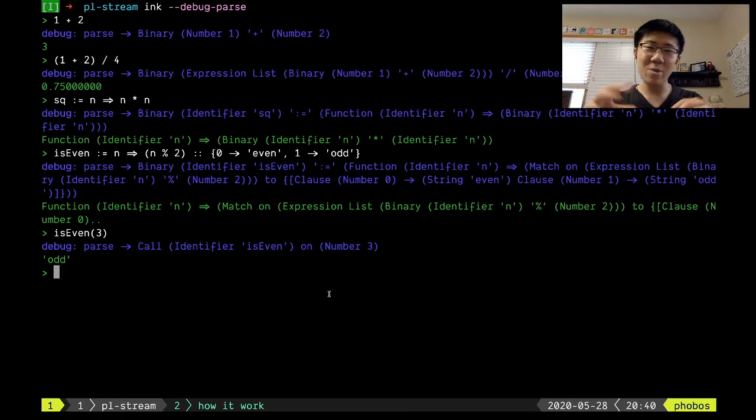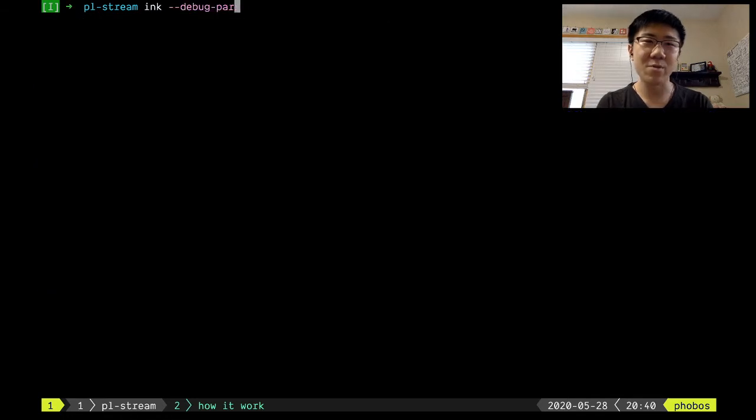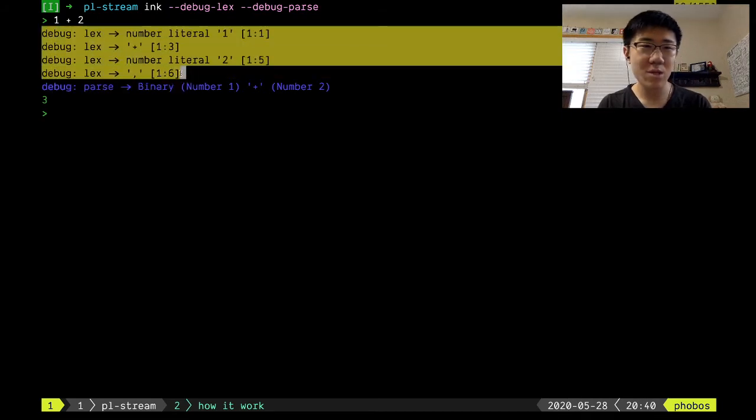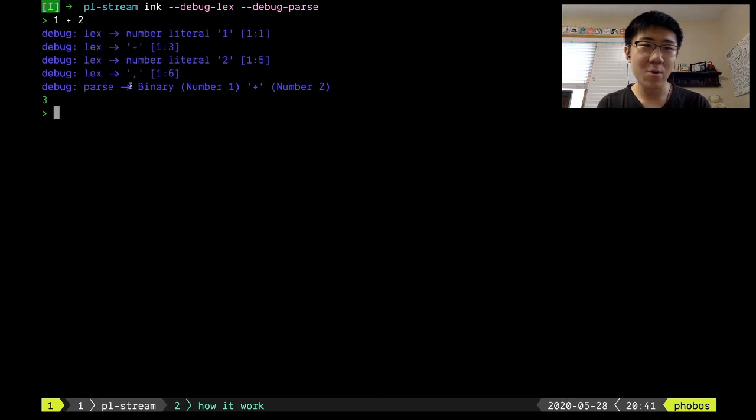So now that we have this tree, we can see how we can start to evaluate what we typed in, right? For example, if we type in this thing, let's just turn both debuggers on. So if we type in 1 + 2, for example, we'll have a bunch of tokens that the interpreter sees, and then the parser will parse that into a tree where we have the number 1, we are adding it to the number 2.